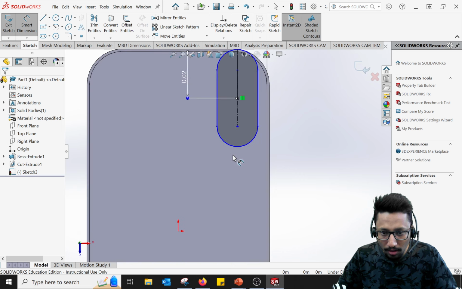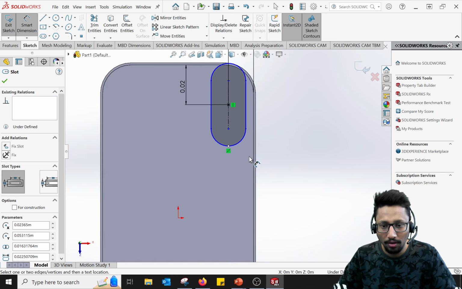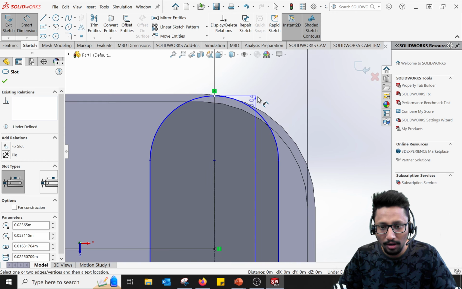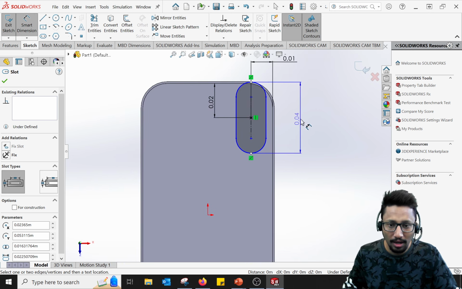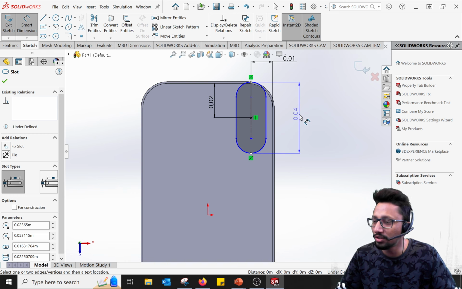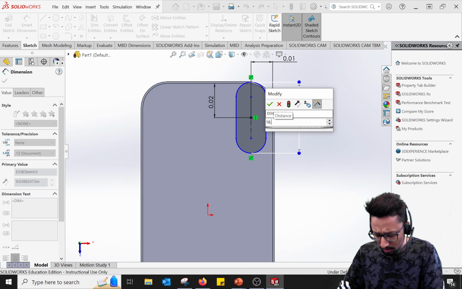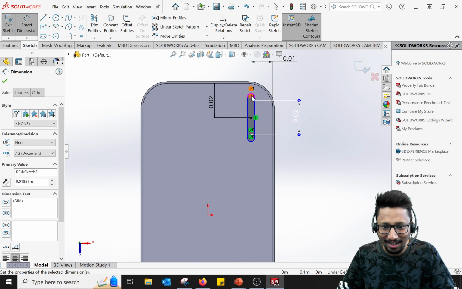If you zoom in using the center cursor by scrolling, you can select the curve or the point on the curve, and then zoom out and zoom in again, select this point on the curve, and then zoom out, pressing control and the center cursor to pan, and then you can provide this length. What was this length for our case? It was around 18.67 millimeter. Enter. You see, now our length is fixed.